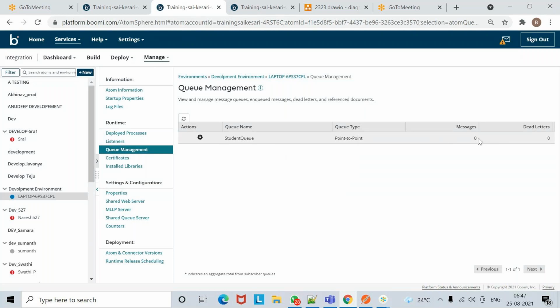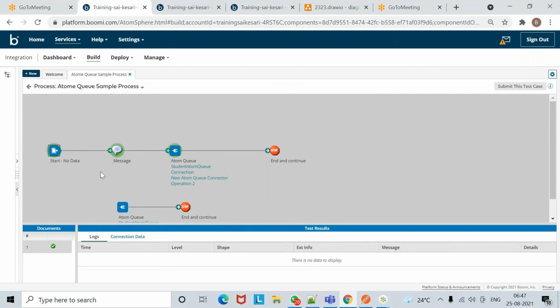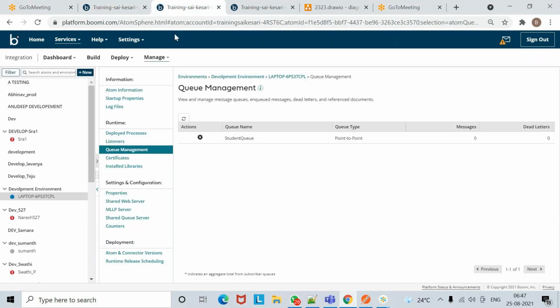Any reason why it is showing 0? Anyone knows? Simple reason. I think I'm expecting an answer from you guys. Why is it showing 0 here? Even though I have sent some document to this atom queue, it is showing as 0. Endukani? Any reason?